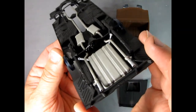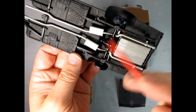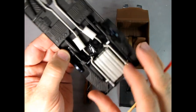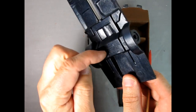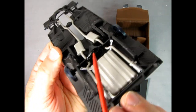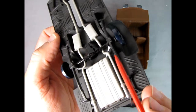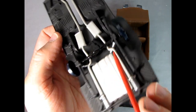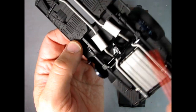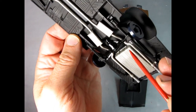Now, I did paint up the shocks and I put them in. And it is tricky because once all this is glued together, the only way to bring them in is to go sideways. I put a little glue in the hole, and the shocks have a little pin on the bottom and a hole on the top to attach into a little pin. And unfortunately, I ended up breaking the pin off on this side when I was trying to scrape the paint off it, because it is really fragile, and this is from '83, so I think the plastic is getting a little brittle here and there. But yeah, I broke the pin off.